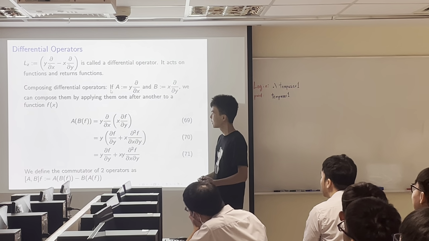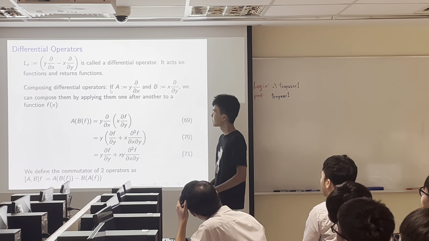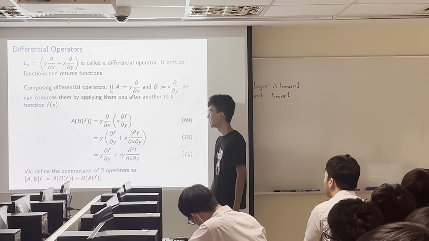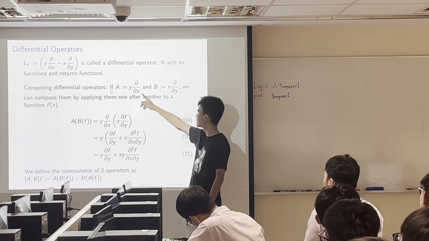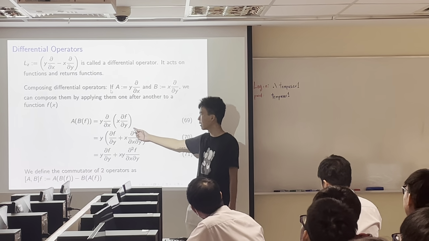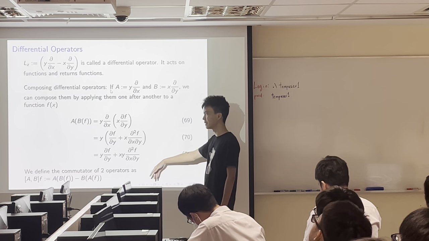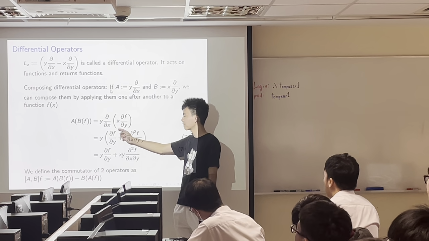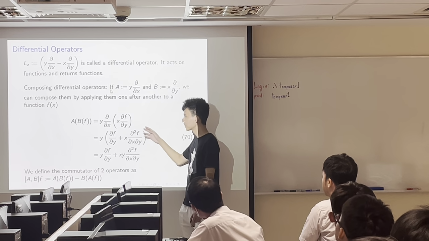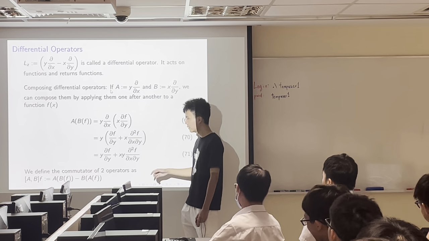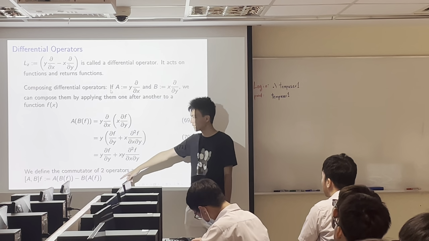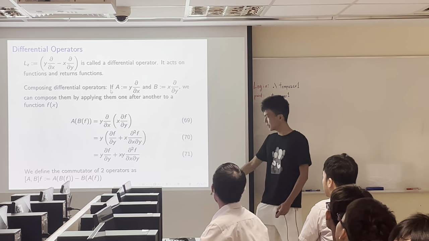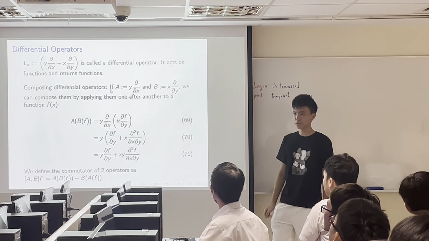But what I'm going to show you next is known as the commutator. If you study quantum mechanics, you have heard of commutators and whatnot. That's very related to all this. If I have a differential operator this and a differential operator this, I can compose them by applying one after another. The point of showing you this working is just to say that partial of partial x expands as a product rule over these two. That's just to tell you what exactly you're doing. So if you do this, you get this. You define the commutator of two differential operators to be A composed with B minus B composed with A. In quantum mechanics that's something you see very often.